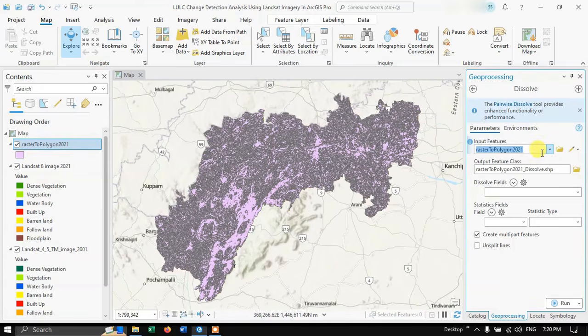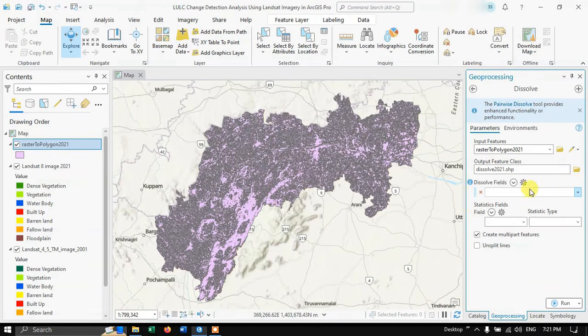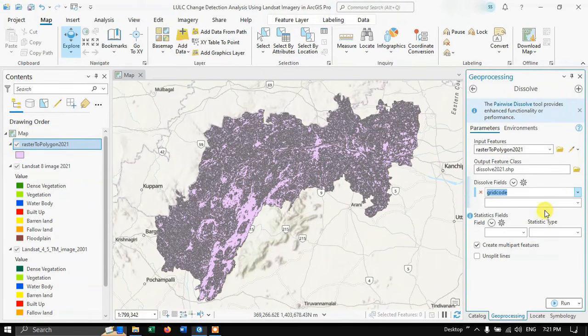And now I'm gonna choose my output file location. So now I have navigated to my folder location. So I'm gonna enter dissolve 2021. I'm going to click save. So once you did that, we're going to select the dissolve field. So the dissolve field will be the grid code. So once you've selected your dissolve field, we're going to navigate to this option here called run. We're going to click run.